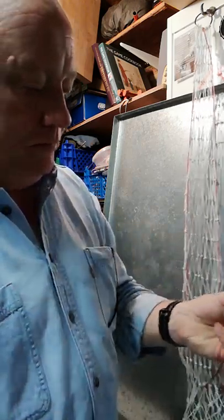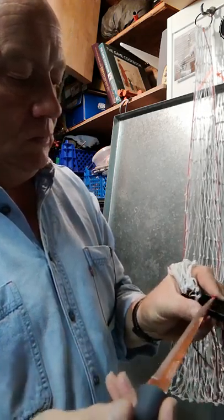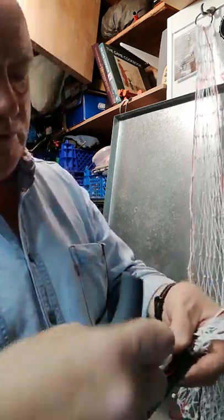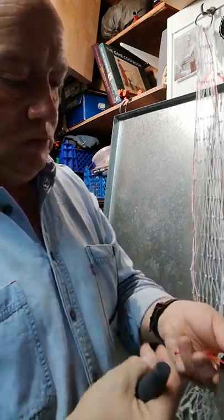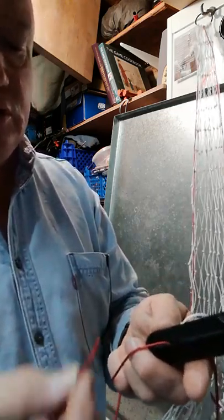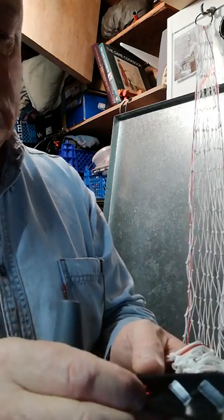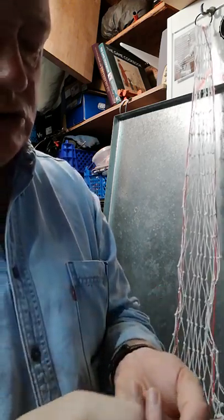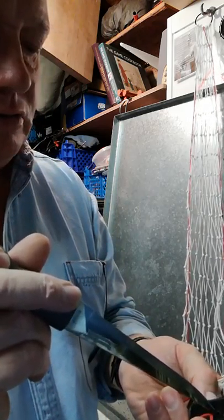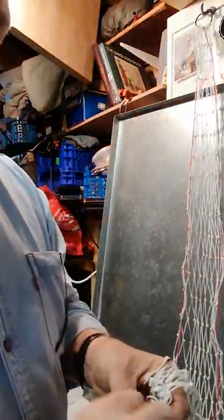Pull that through. Pull that through. Okay, that one. The next one. The reason the other one frayed through, I've actually melted this other one. And as I say, it's so much easier when you do just seal the ends of the nylon. You'll soon know when you start working with it whether you have to or not. Pull that through, take them down together.